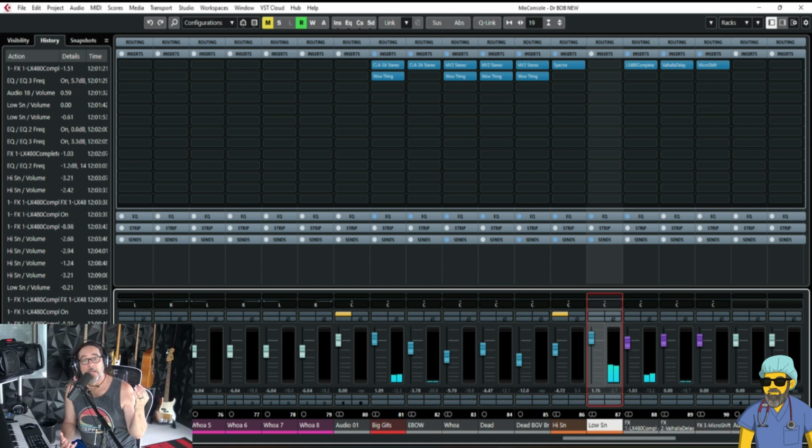Immediately, your track becomes thicker. These snare drums are normally hitting twice a measure. So if you've got something that's thicker, a lower tuned snare, everything sounds bigger.